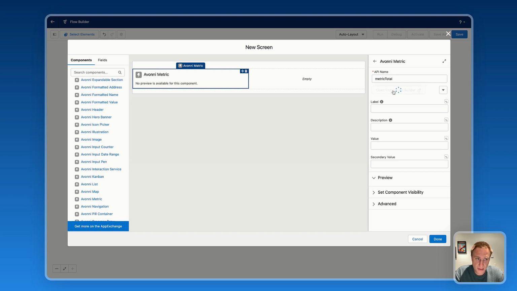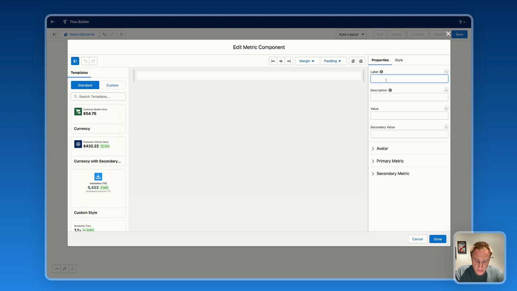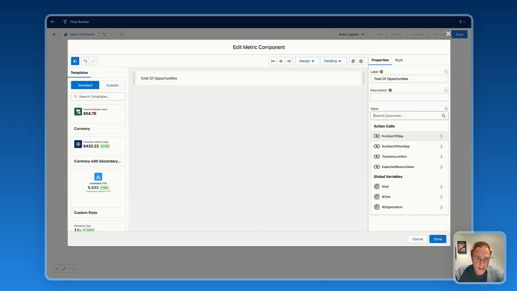open the component builder. Let's add a label, total opportunities. You can add a description. And for the value, I'm going to use the map here, and you're going to use the number of opportunities right there, and the decimal result. Perfect.